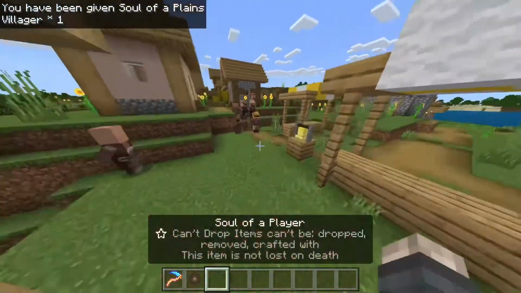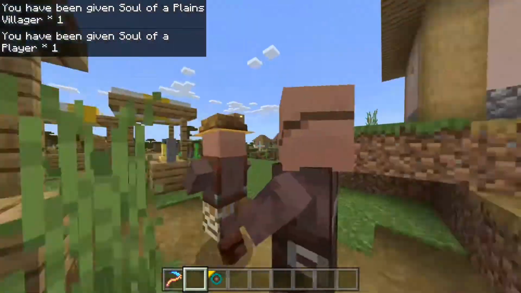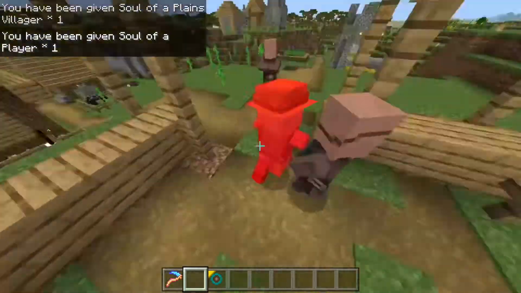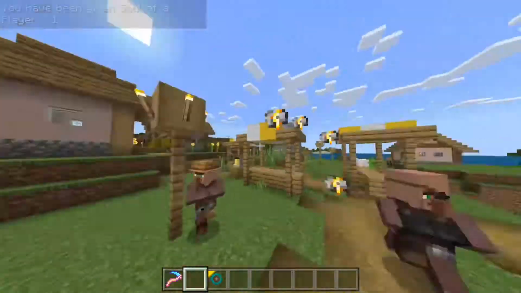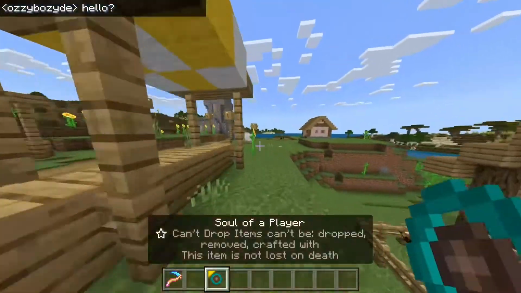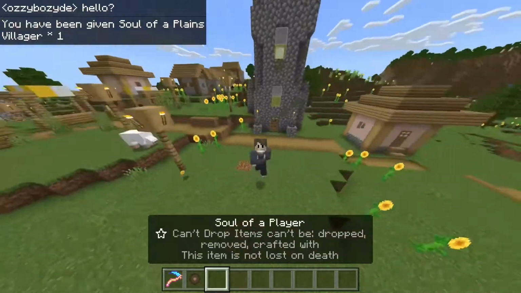Okay, so I'm gonna introduce myself to these kind little villagers over here. Hello, guys. What's up? Oh yeah, just ignore me. See what happens. Oh, take that. All right, yeah. Now go before the iron golem gets me. Change back into human. All right, we're good.